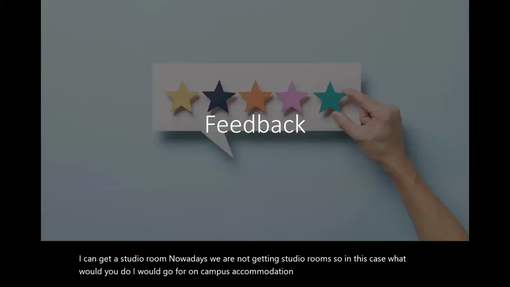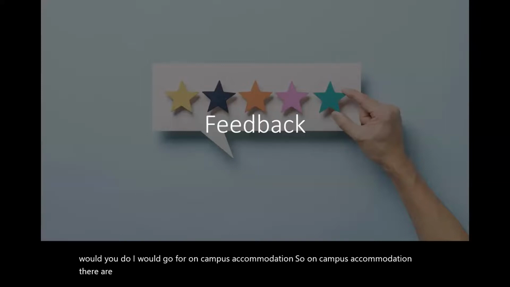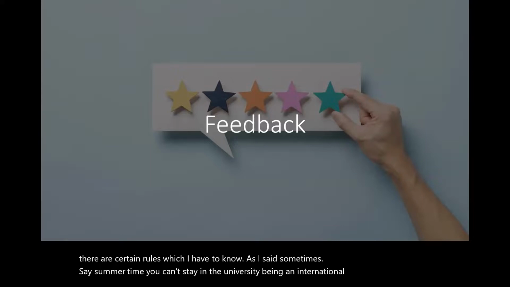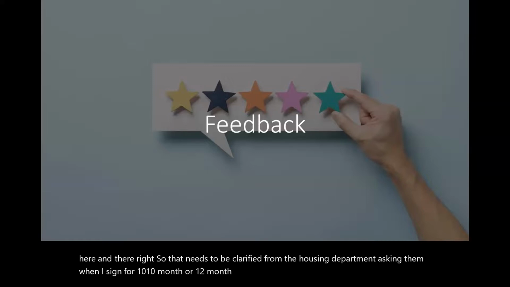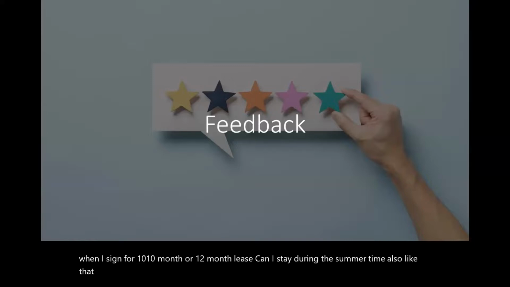So on-campus accommodation, there are certain rules which I have to know. As I said, sometimes they say summer time you can't stay in the university. Being an international student, you can't go here and there, right? So that needs to be clarified from the housing department, asking them when I sign for a 10-month or 12-month lease, can I stay during the summertime also? Like that, you email to them and they would respond. Ishan says booster is mentioned as required in the portal. So Rohan, I guess it is required.